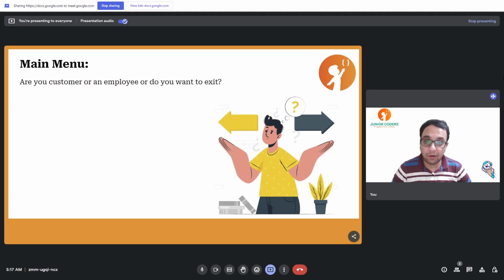The second part of the main menu will be the customer login. In the customer part of the menu, you will be able to buy things. You will be able to select from the inventory what you would like to buy, and a bill will be generated at the end of this part. The third part will be exit. When you select the exit part of the competition, the coding will end and the mall inventory system will shut down.